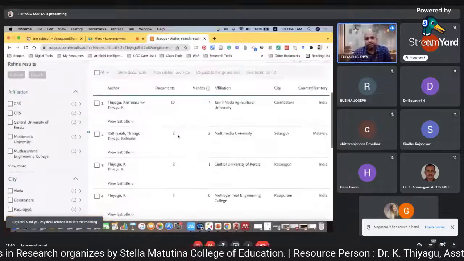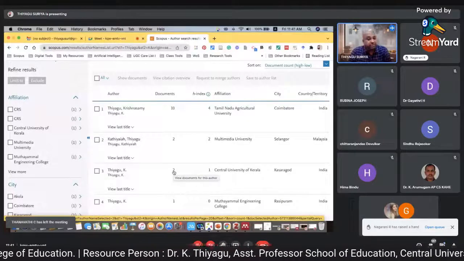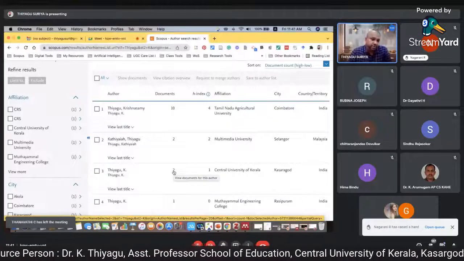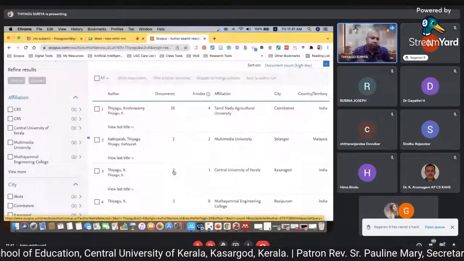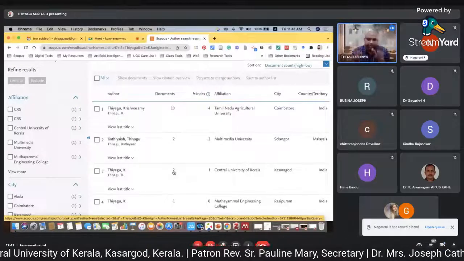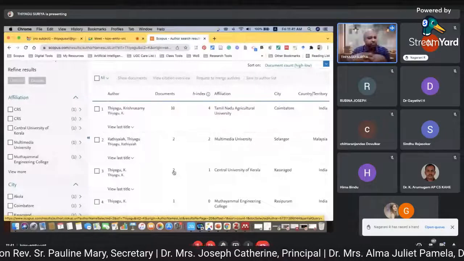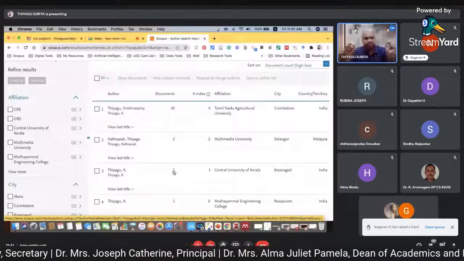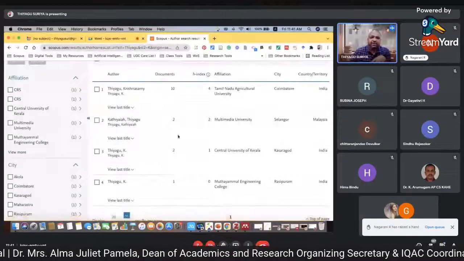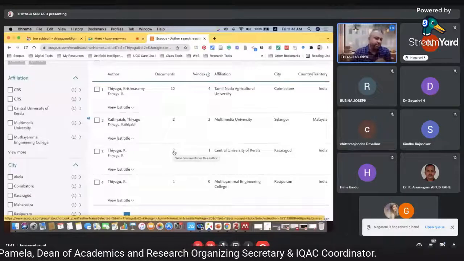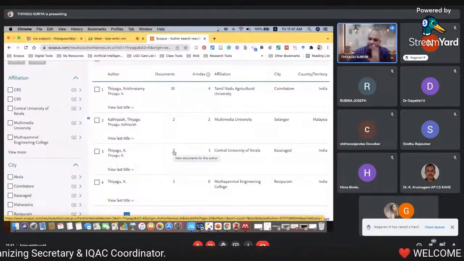This is mine. So until now, my document is available in Scopus too. Even sometimes we feel that we published a Scopus article, but it may be fake. Once your document is listed in Scopus, only then is it called a Scopus article. Some people have fake, Scopus-clone journals. They ask for money, and they publish it. But while you're searching your name in Scopus, if you find the number of your documents, only then can you ensure that the article is originally published in Scopus. Otherwise, it's fake.